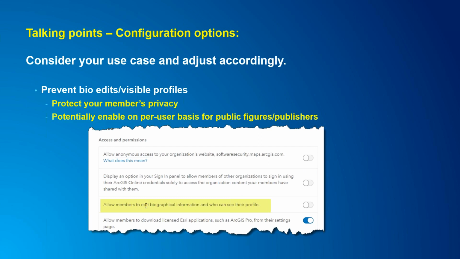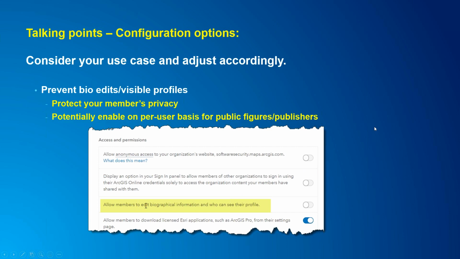Some organizations are very public, and all of your publishers are named in your bios, and you want that biographical information out there because it helps to add credence to the information. It's important for users to be able to understand who creates and provides the information, so they can make a decision about whether it's trustworthy.